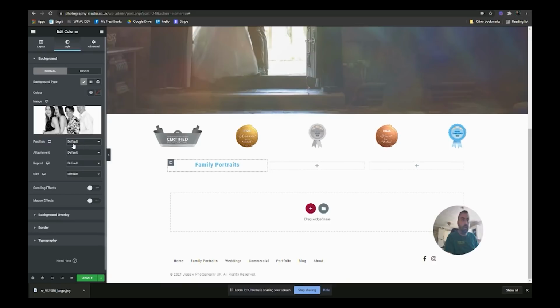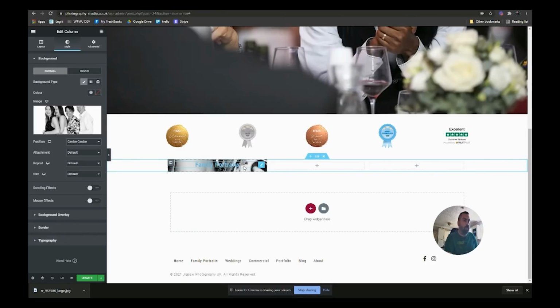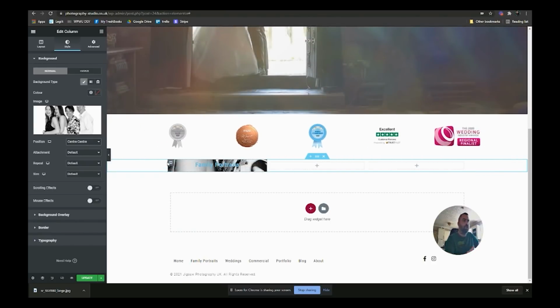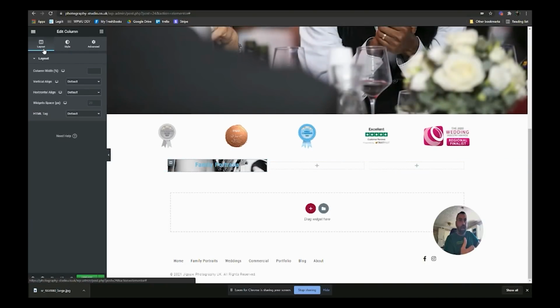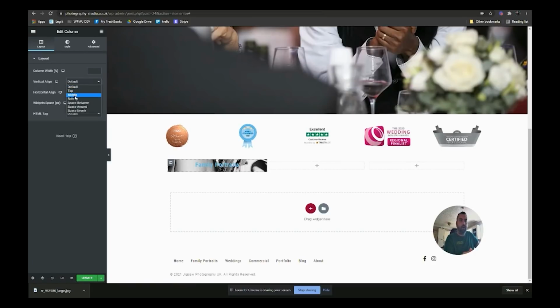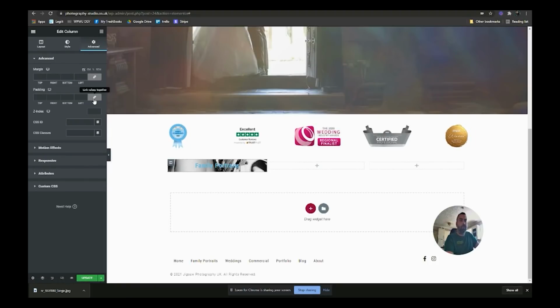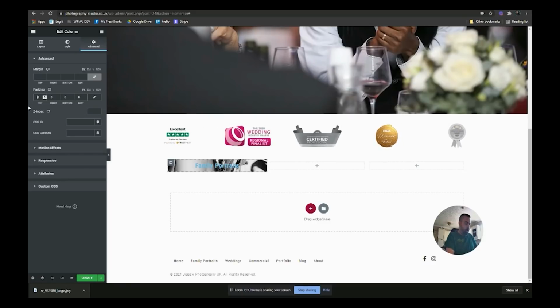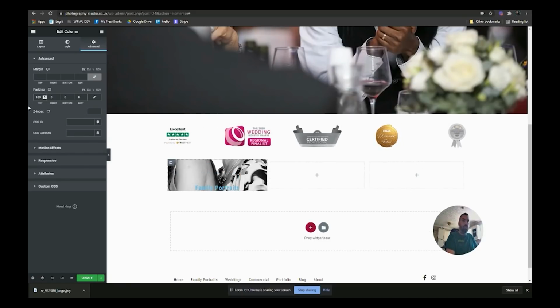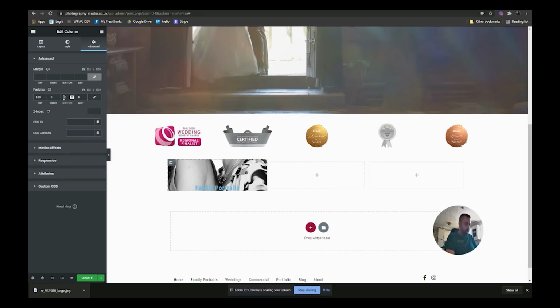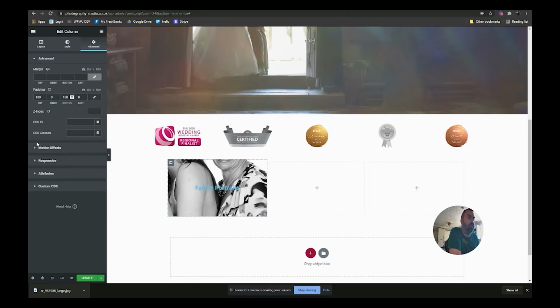We're going to position it as center, and you can see that at the moment it obviously is blocking the text and everything like that. It's very small. So what we need to do next is go for layout, vertical align, middle, and then we're going to go to advanced. What we're going to do is unclick the link values, and give that about 100 at the top, and let's say 100 at the bottom for now. Not quite big enough.